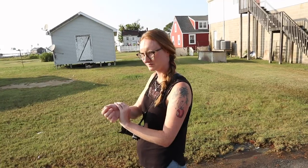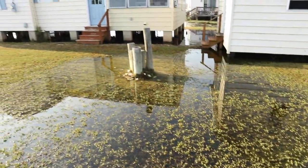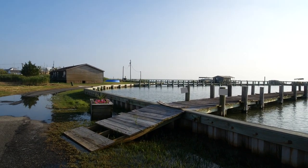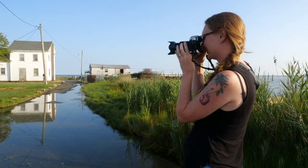This is the area of the island that the tidewaters are coming into. You can see the standing water. Erosion may inevitably take away not only this part of the island, but possibly the whole thing at some point.